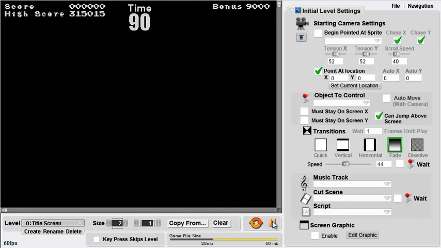Here's the play button. We hit this and our game will start playing. You see the timer starts counting down. We can pause it. We can reload the level. See, it loads very, very quickly. Everything is quite optimized. You'll notice when you hit that play button to play your level, it didn't have to compile. You didn't have to sit there and wait 20, 30 seconds for your game to compile.